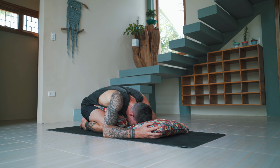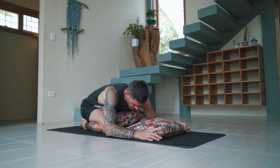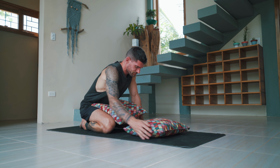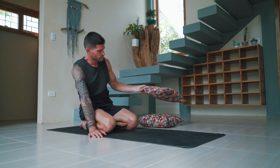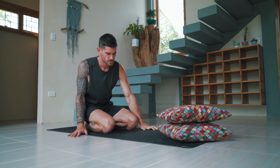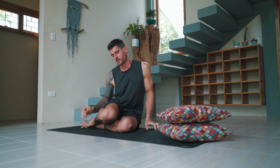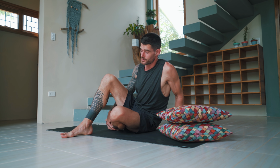Slowly get ready to release. Take your time to push yourself out of the pose nice and slow. Move the pillows to the side so you can move on your mat into shoelace pose. I will rotate on my mat, but you can stay wherever you are.